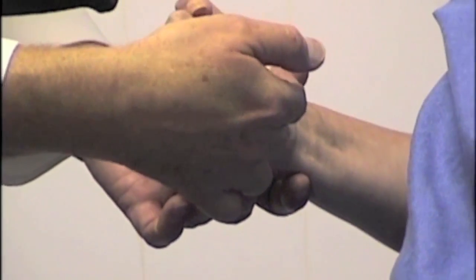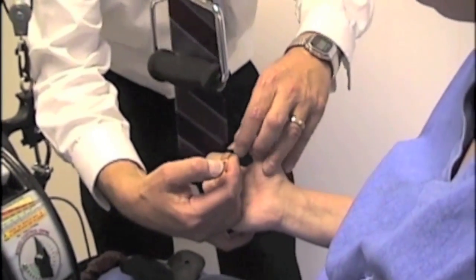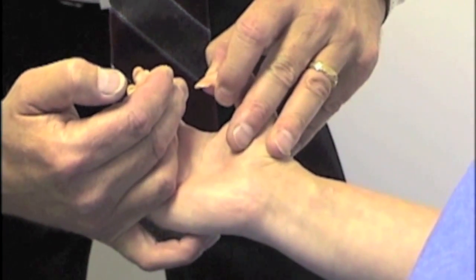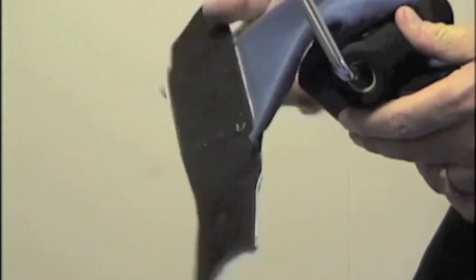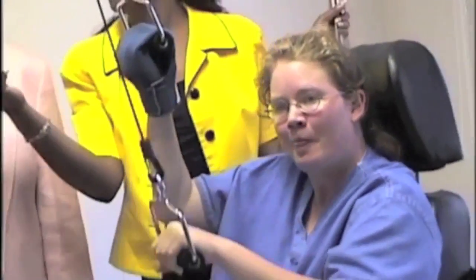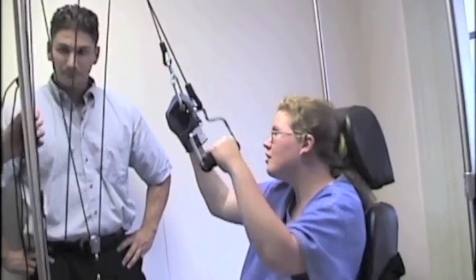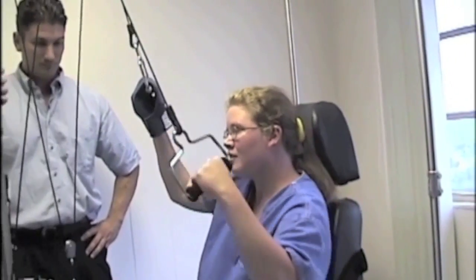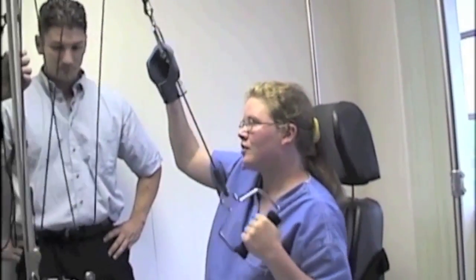She was an airplane pilot but was in a car crash that left her paralyzed on the right side. It takes about five minutes to get her hand open in order to get her hand into the Velcro grip assist gloves that hold her hand to the quadricizer unit. Her hand seems almost glued to her rib cage. After about fifteen minutes we get her hand to about shoulder height, and after about twenty-five minutes we get her hand eight inches above her head. Her left hand is pulling by herself, but her right hand is paralyzed and the machine is doing all the work. She has been paralyzed for sixteen months.